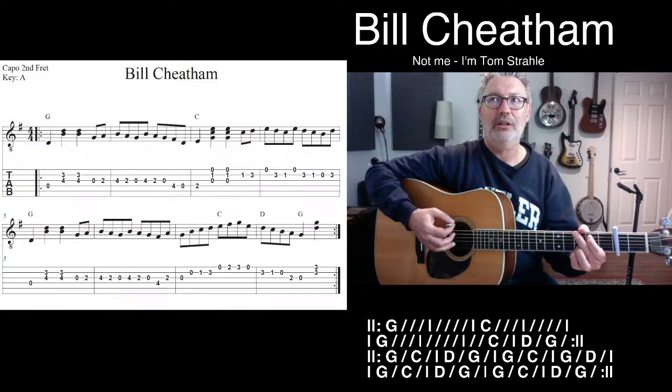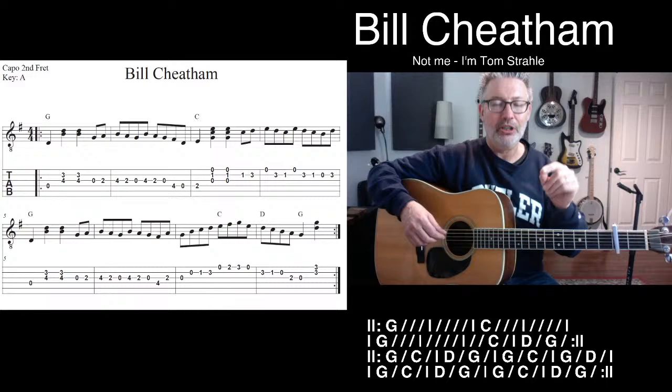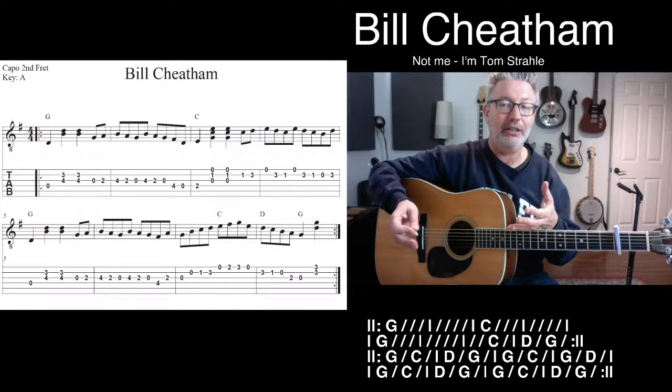And the other thing is now you're no longer a metronome. Your arm is no longer a metronome. So your time may slow down or speed up. You may start to slow down. You may start to speed up. And that's going to be really frustrating if you're playing with somebody, and they're trying to keep up with you.